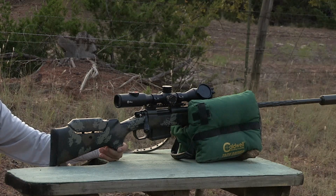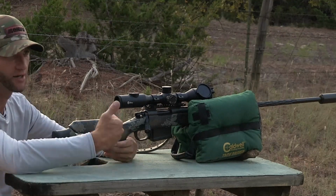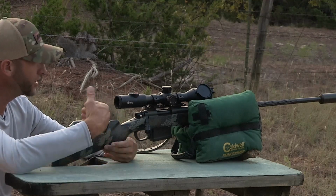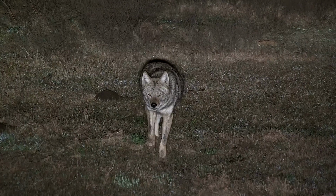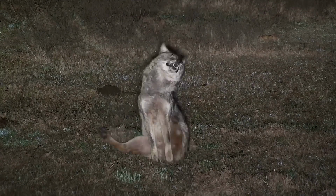That sucker's dead on at 50, 55 yards. A lot of people don't understand why we would sight our rifles in at 50 or 60 yards instead of 100 yards, but for what we do, we want the animals between 0 and 50 yards, so we want to know when we pull the trigger that that gun is dead on at the range that we want to kill them at.